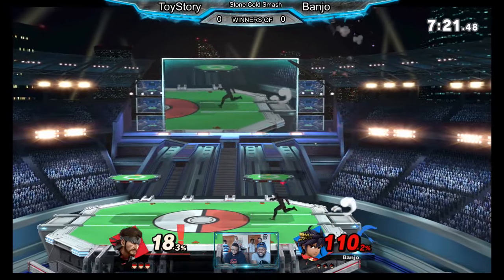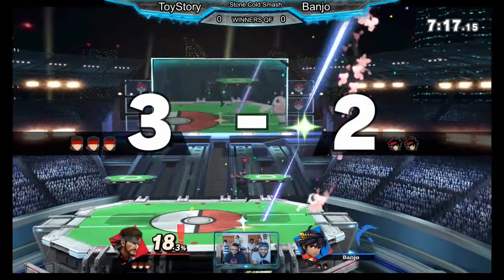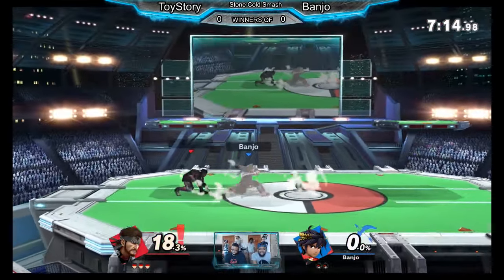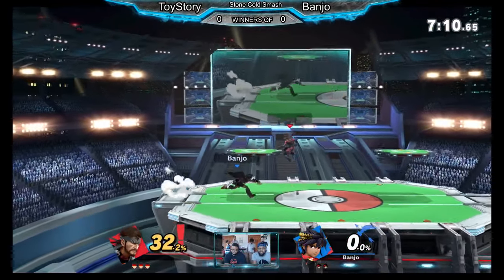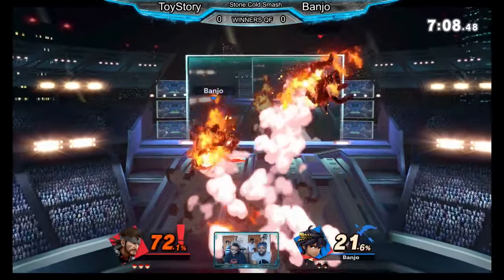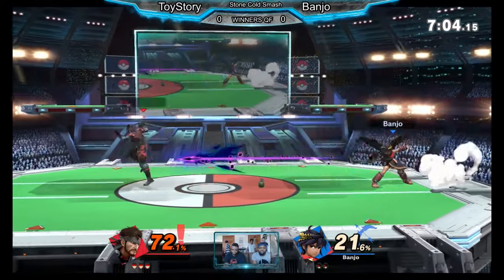Ooh, C4 for the top. Snake's running away with this a little bit, but getting that kill is really important. He did the same thing twice. That was impressive. Testing C4 is really good. Yeah, baiting out that shield grab by just running in front of him, dropping C4. I'm surprised it worked the second time.